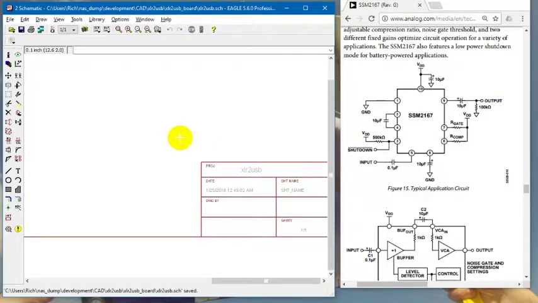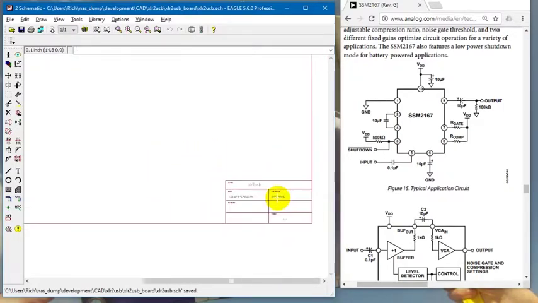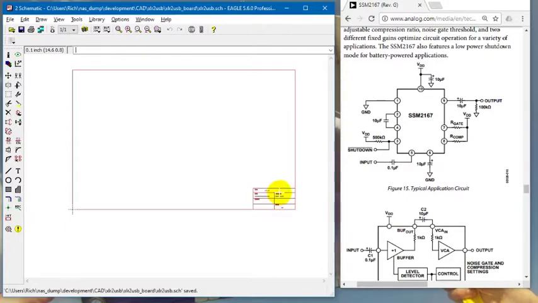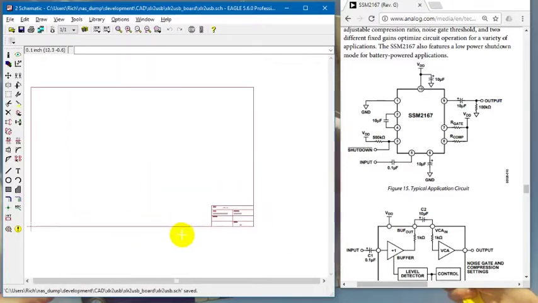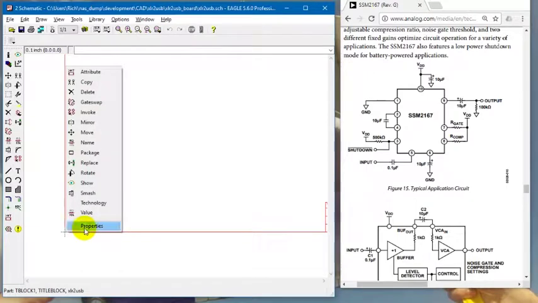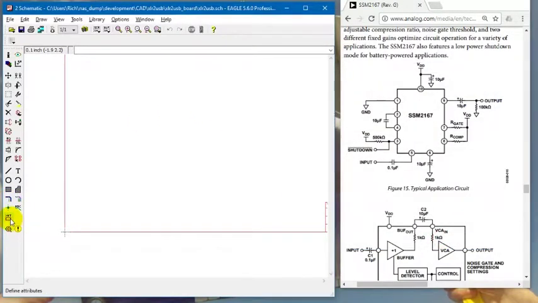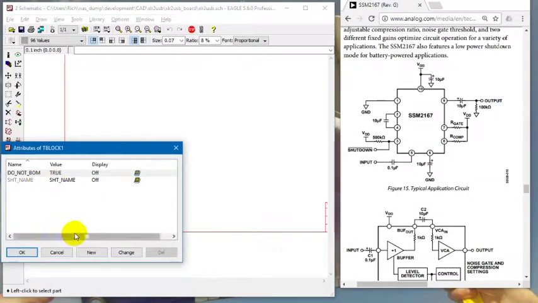And now, it didn't do anything until I mouse zoomed. I believe the new version of Eagle will pop that up right away. So cool. Now let's give this a sheet name. And sheet name is a custom attribute, which means I can do it in a couple of ways, right? But I have to select the title block as a part. So I can either go to its origin here and right click and say Properties, and I have these attributes, or I can hit the Attribute button and do that. That has an editor, which is what we want, and lots of other things. So right now, we're going to just edit sheet name.